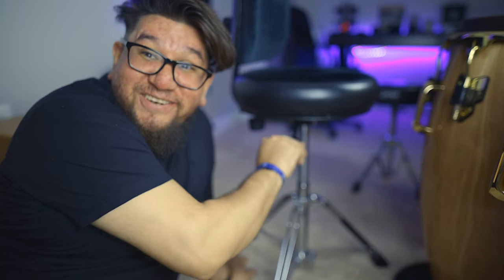You can even get the extended version, which I think can go a little bit higher if you're kind of that crazy and want a little bit more wiggle room. You know what I'm saying? Some of that wiggle room. So look, this little thing right here helps you go up and down, man. Helps you go up and down.